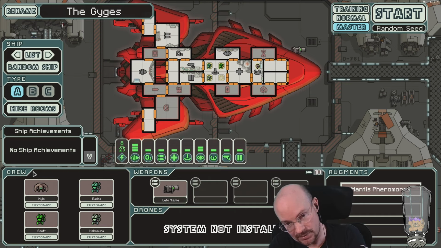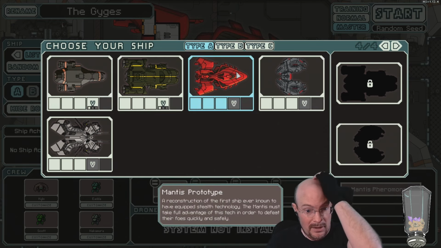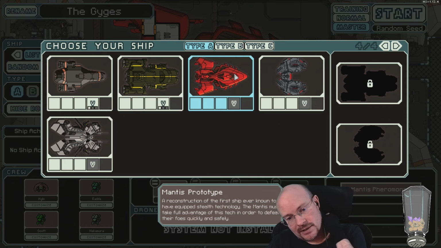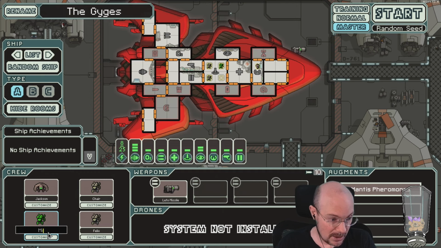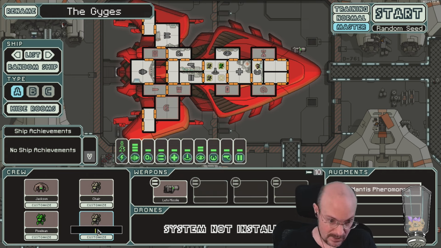This is Insurrection Plus from slowriderxcorps and some other folks. We're playing Mantis prototype, a reconstruction of the first ship ever known to have equipped stealth technology. The Mantis must take full advantage of this tech in order to defeat their foes quickly and safely. A really cool looking Mantis ship. We have Chairs gonna board. We have Pixel Man is gonna board. And Frank the Mantis. All right, so we're gonna just jump right in here.